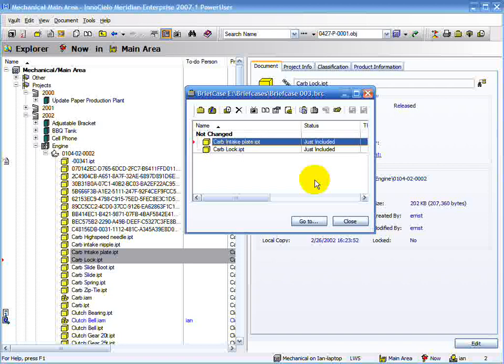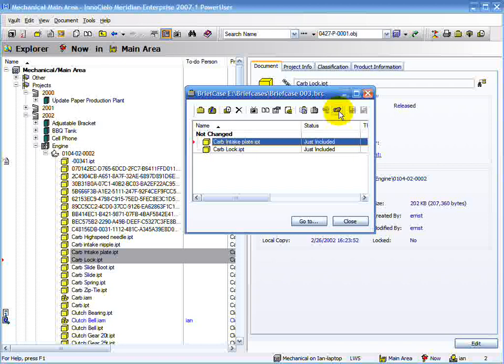The final section of the toolbar contains another 4 buttons. The first one is used to update the contents of the briefcase with the information from the vault. The second button is used to generate a transmittal report for the briefcase. Note that this needs to be configured for your vault to be enabled. The third button is used to create the zip, as we have already seen previously in this video. The final button on this toolbar is used to send a briefcase by email. Pressing it will launch your default email application and create a new email message with the briefcase file as an attachment.